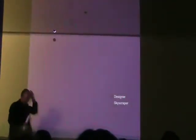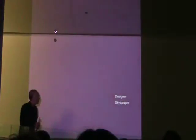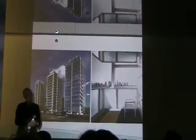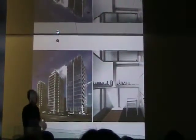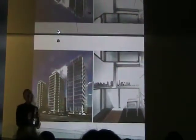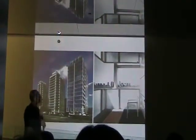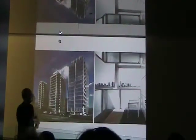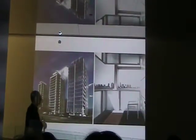Designer Skyscraper. I have to be careful talking about this in New York, but in fact, the next shot. Designer Skyscraper in the book is really about the relatively recent phenomenon of the identity of the designer and the luxury tall building, usually residence, I think I would observe, the kind of closeness of that in the marketing and the communication of the building.